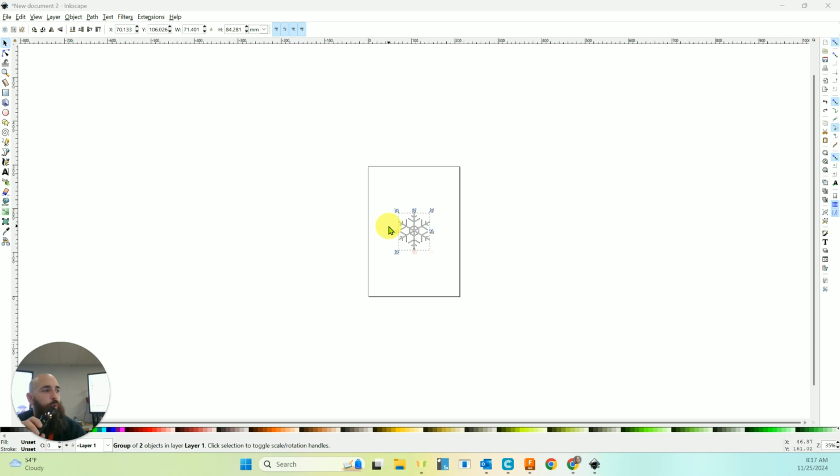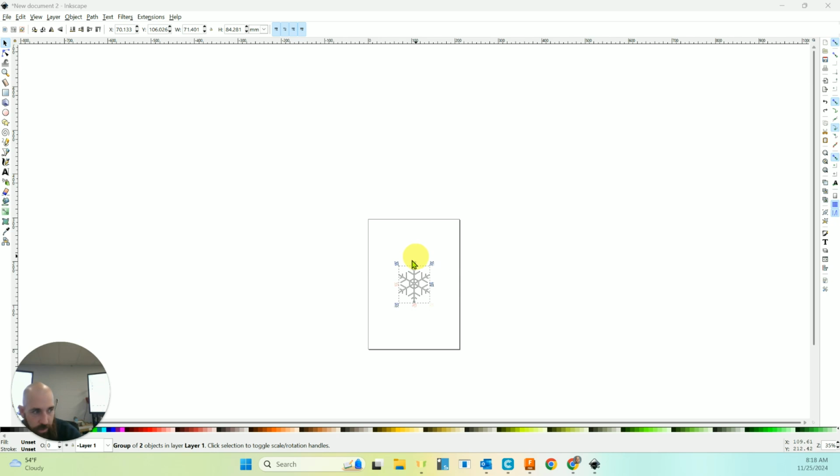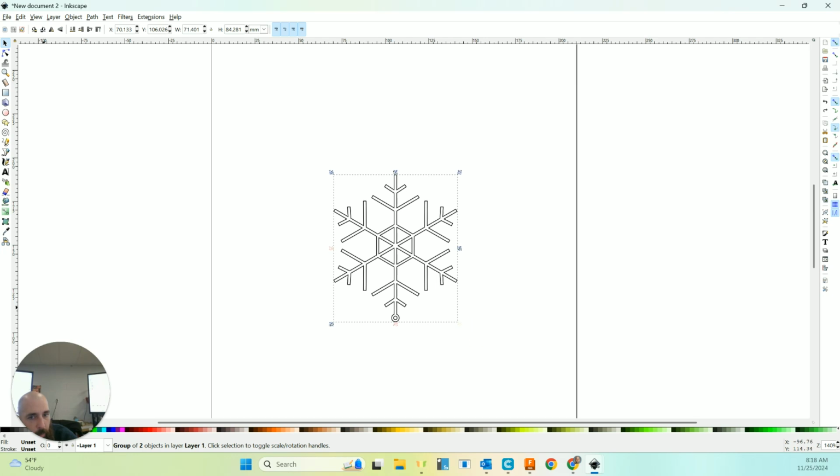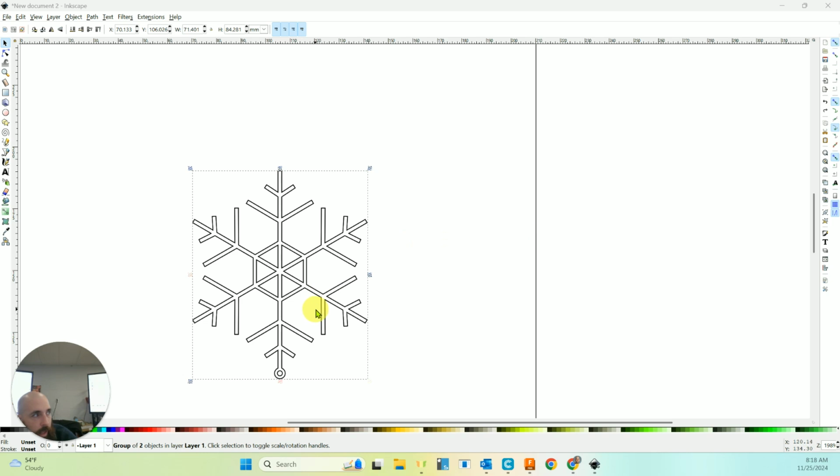So it does take a second to import that file, but when it does, it should show up like this. Now you can still scale and change the size of your cutout. I'm holding Control on my keyboard and using my mouse wheel up to zoom in. Okay, there's probably another way to zoom that I'm not sure of, but I just do it this way. Now, you still have freedom to move and arrange this cutout as you see fit.